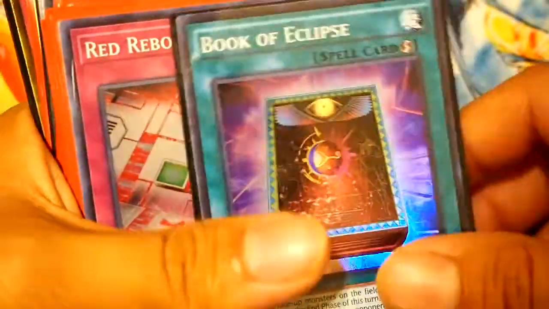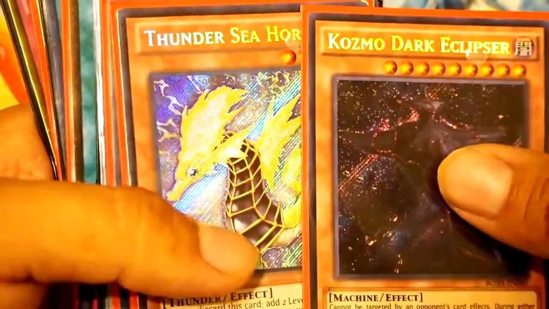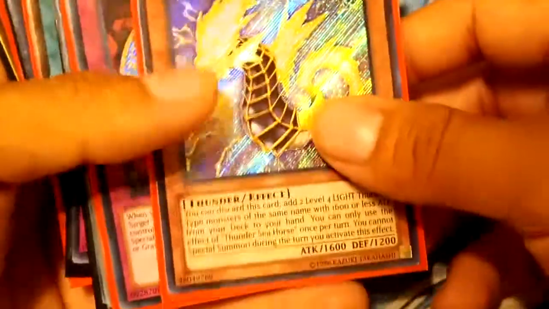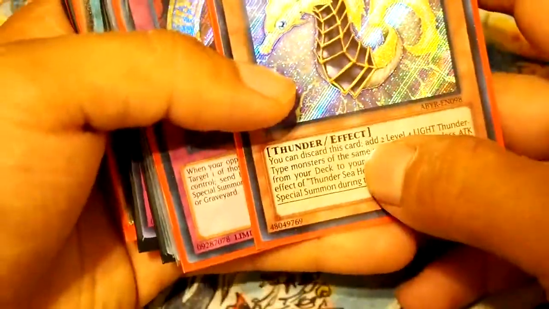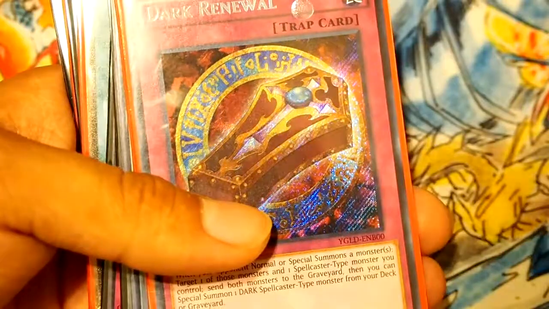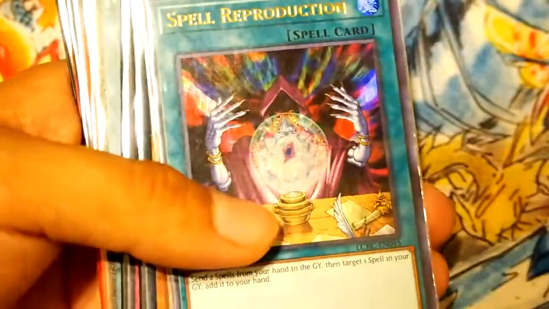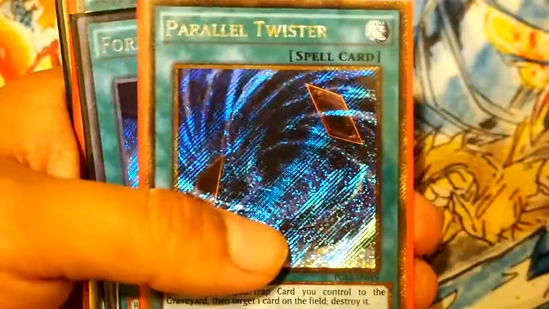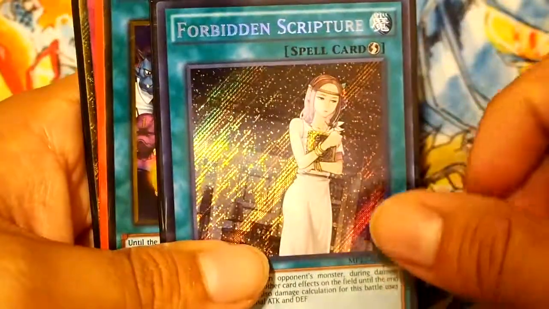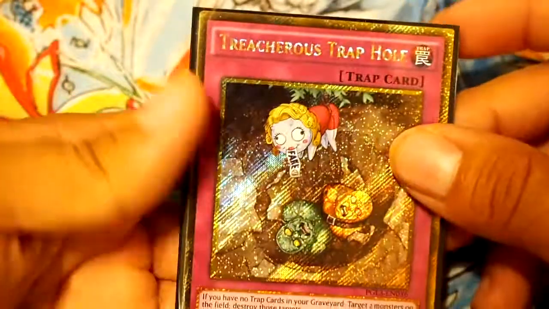Dark Magician, Cosmic Cyclone, Twin Twister, a Book of Eclipse, a Red Reboot, Cosmo, again, because I'm trying to build Cosmos, Thunder Seahorse, because I thought it would be good to at least have one Thunder card that's a light, and I might be able to put into the Pure Thunder, a Dark Renewal, Eradicator Epidemic Virus, so this is my third copy of it, Spell Reproduction, another Armored Bee, Seven Tools of the Bandit, a Parallel Twister, Forbidden Scripture, Mistaken Arrest, and I got a Treacherous Trapple.